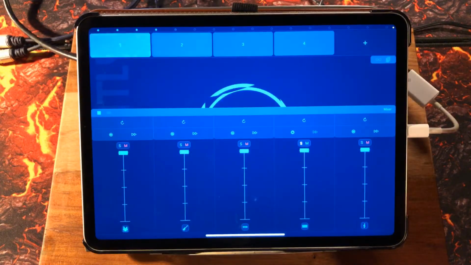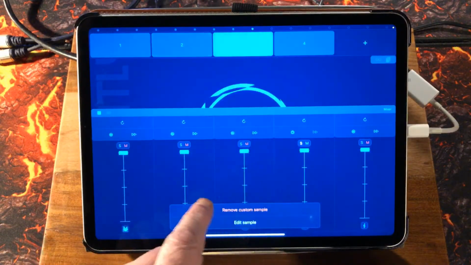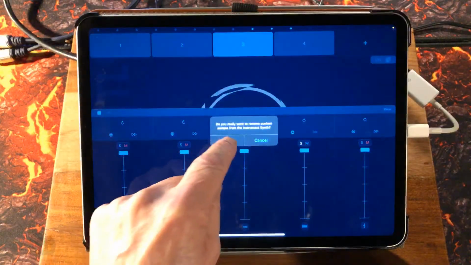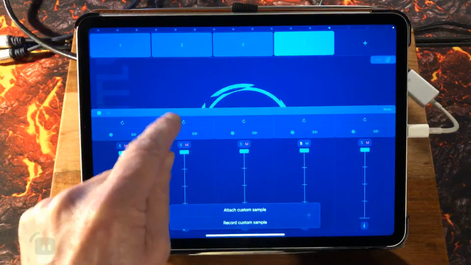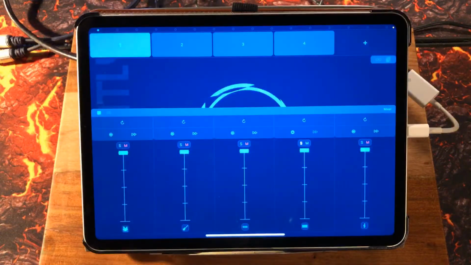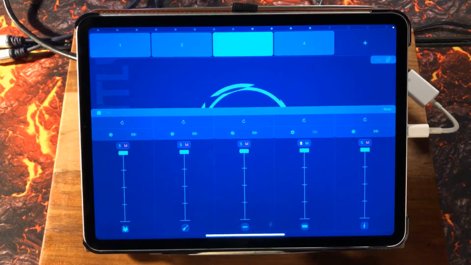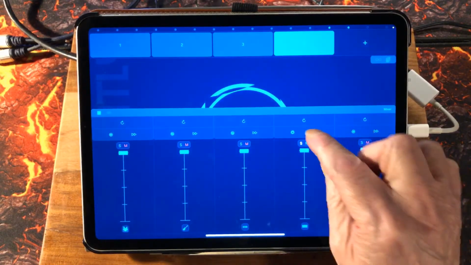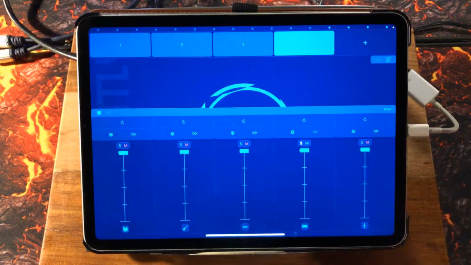Very nice. Let's choose another one. Okay. So that we've done that now, so that's fine. So that's basically what I do. You leave our custom sample in there, and we'll leave it on the pattern it's on.